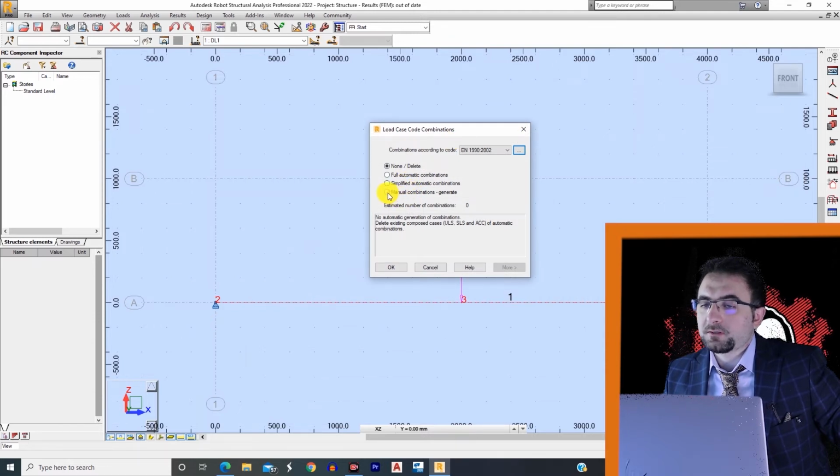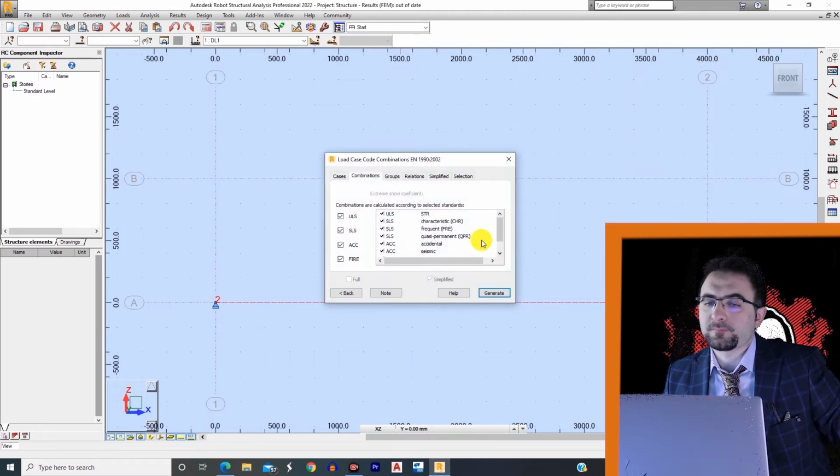For manual combination I have 12. Simplified I have 4. So we can check simplified combination, and then more. For more, here we have ultimate limit state, service limit state.